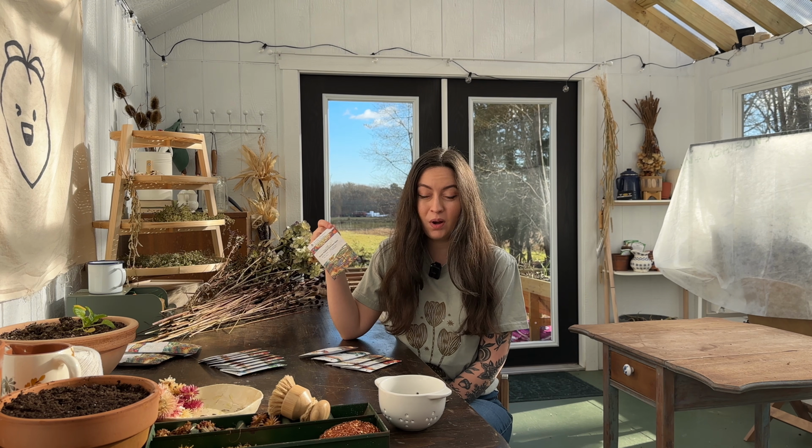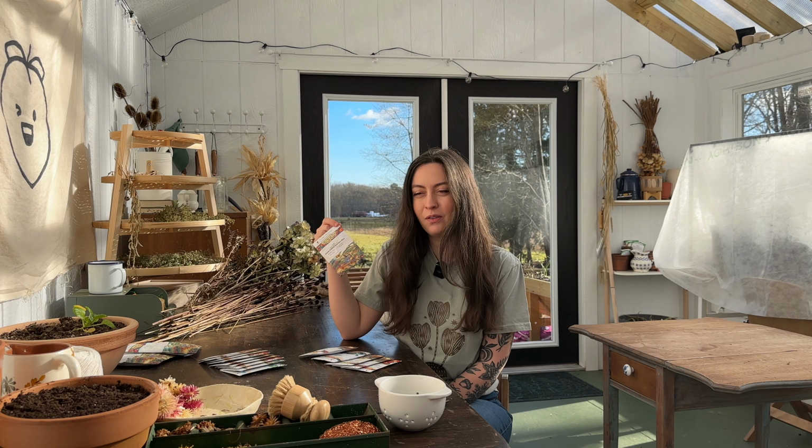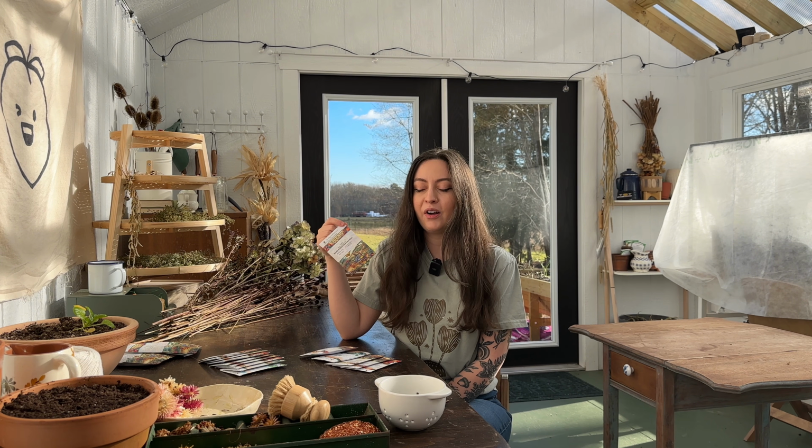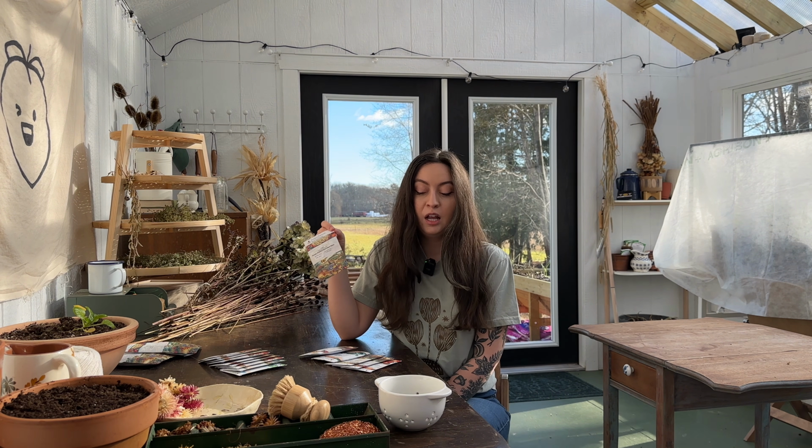If I'm just overwhelmed looking through seeds and I'm like, oh my God, there's like 10 different kinds of noodle beans. Which one do I want? Like, I'll either text Meg or someone and be like, what kind did you grow and what do you recommend? Or I'll just go with one that looks the prettiest, unless it specifically says like one is better for a cold climate than others, in which case I'll do that. But in this case, I just really didn't know, and I just went for the one that seemed like it would be the most fun.